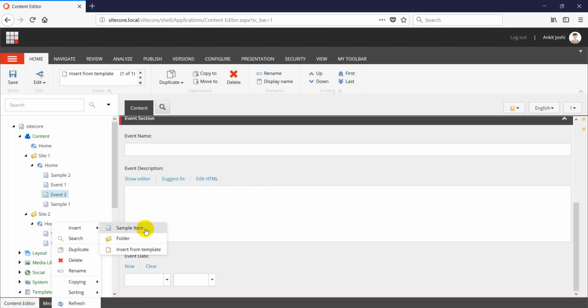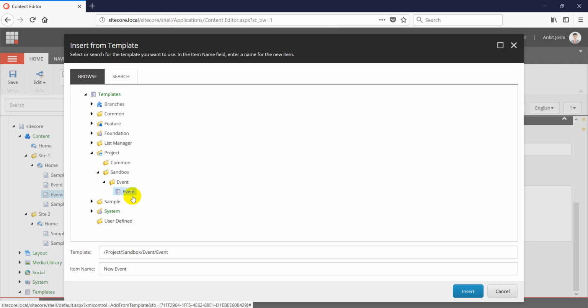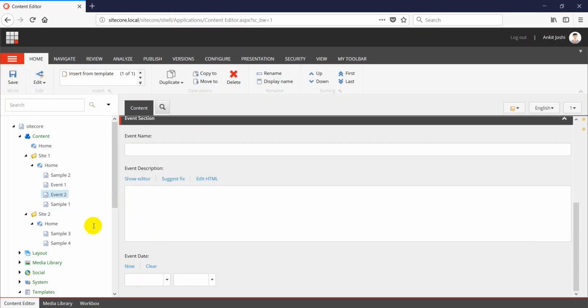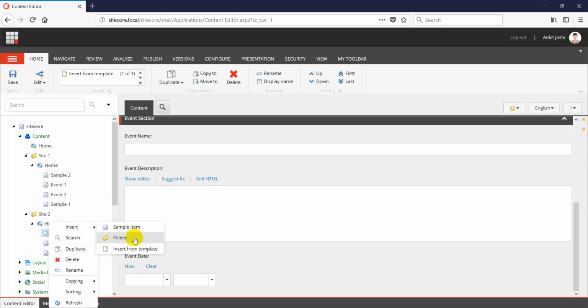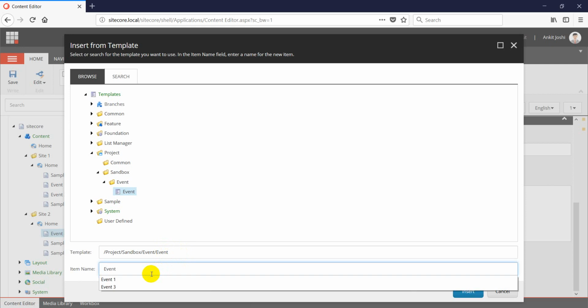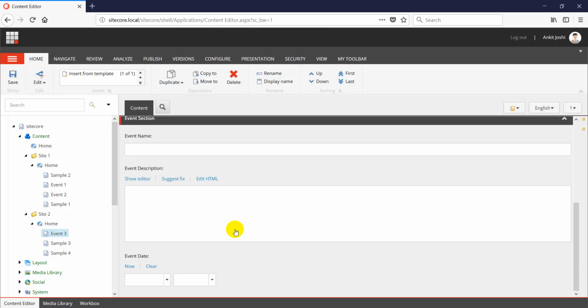Let's go to site 2 and create event 3, and just copy it again and call it event 4, right? Okay, great.